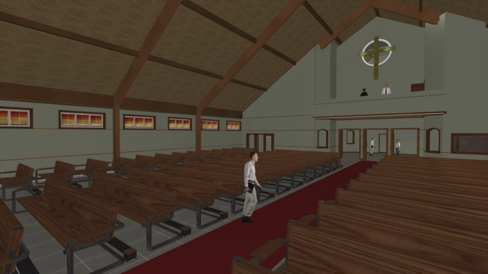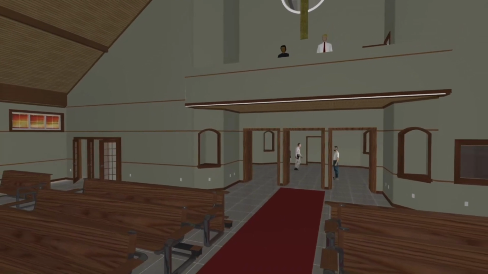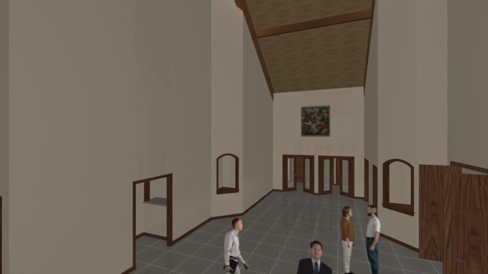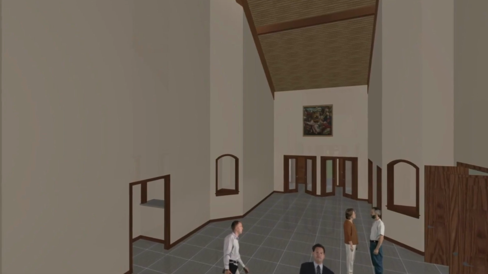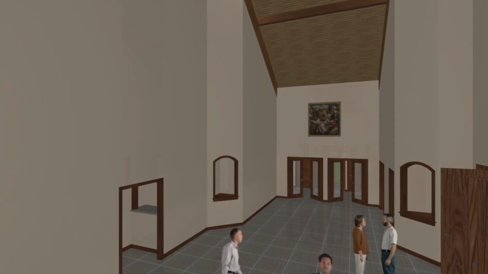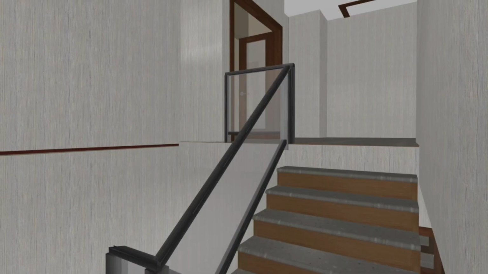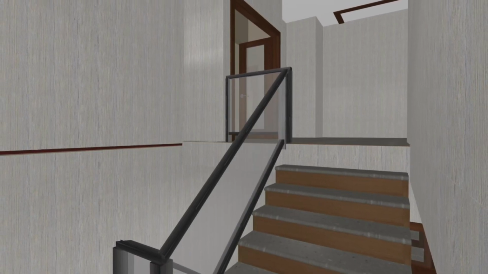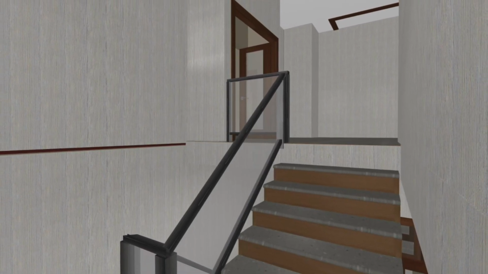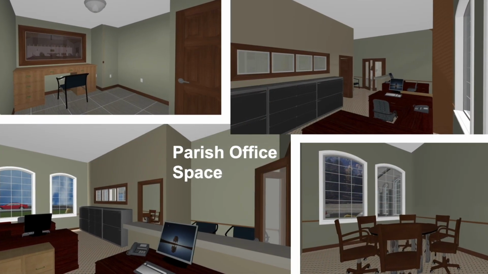Yeah. So this is a reverse view. You're looking back towards the back of the church, and then you exit through the main entrance doors into the foyer spaces again. And so this gives you a shot of the doors that go into the basement space. So you go down a set of stairs, and there will be an elevator as well for the handicap. And then we get into the office space environments as well.